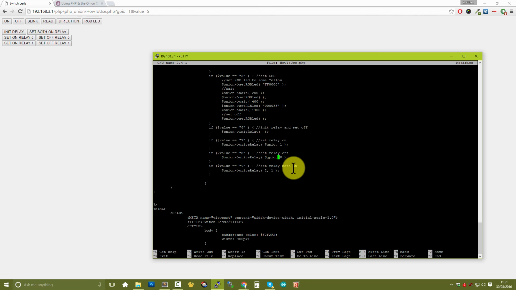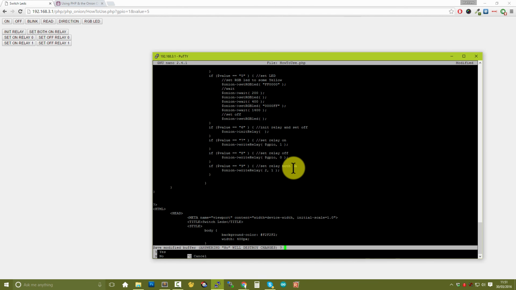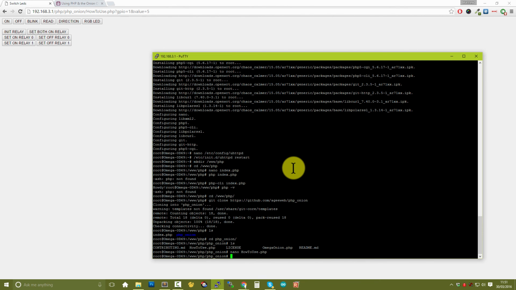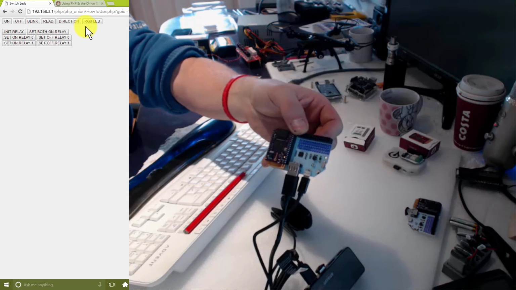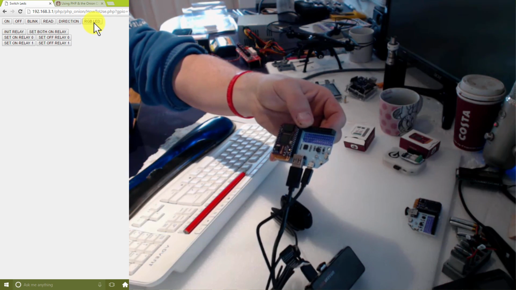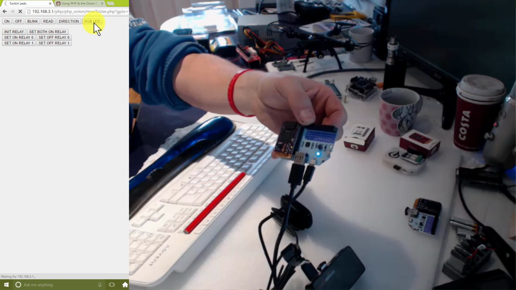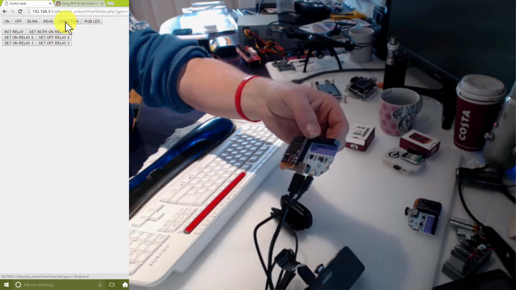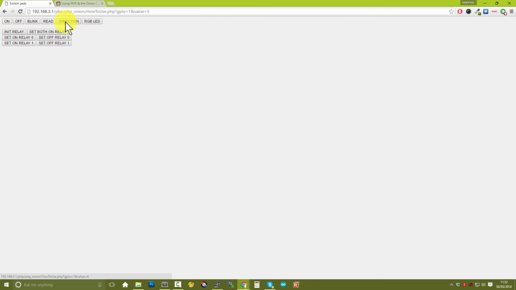Anyway, we've made some changes. We should see that LED go red and then blue. So let's go and save those. So Control X, Y, and Enter. And let's go back to our site and reload. So I've put that up to the webcam. And if I click on RGB LED, let's do that again. It's blinking. And it's just saying blue at the moment, but at least that gives you proof of concept. It's very, very easy for you to set up PHP on your Onion Amiga.